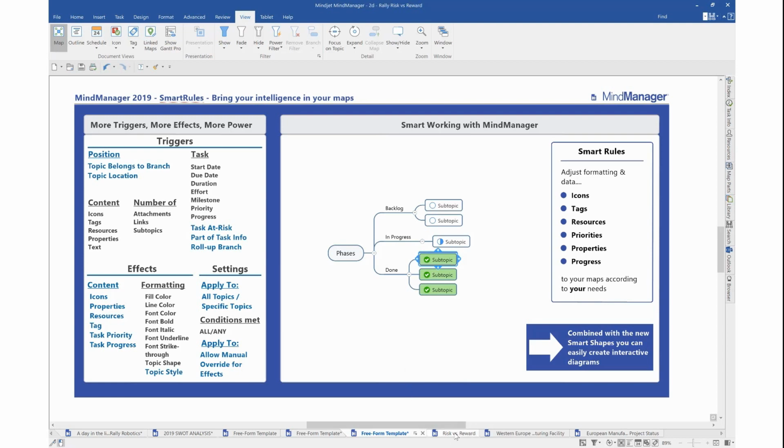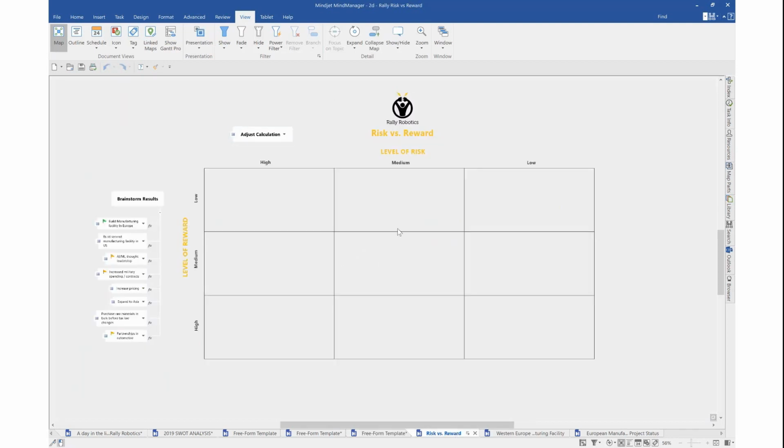So just to quickly wrap that up, here's another example from the strategic planning where all the different opportunities now are going to be placed in this risk-reward matrix. So as an individual will drag and drop information into the different sections of this diagram, a couple of things are happening.